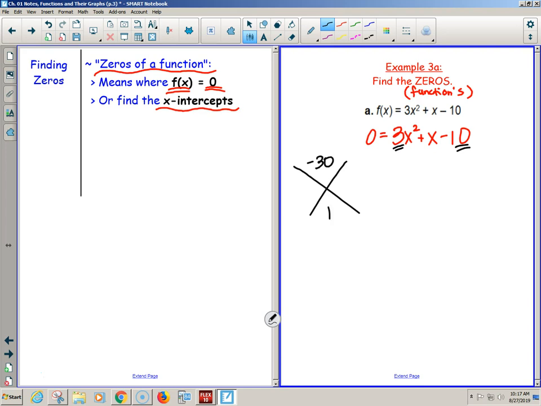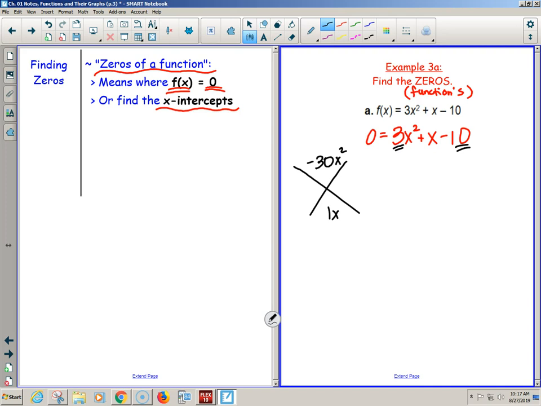The coefficient, which is 1. And then we're looking for 2 numbers that multiply to be negative 30 and add to be 1. But pause. Technically, that multiply to be negative 30x squared and 1x, right? Technically. We just shortcut it and only write the numbers. Why am I saying that?